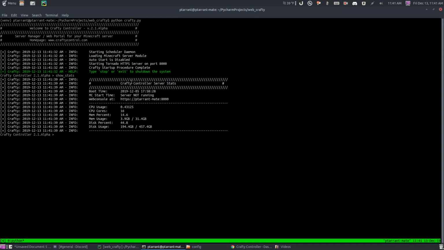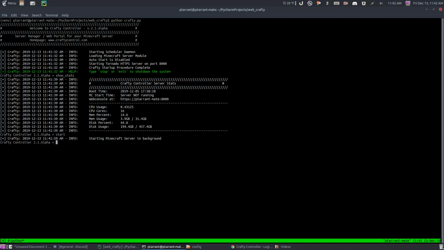So here we have some nice server stats. We see the server's not running. We see the web console's there, our processor usage, and some generalized stats. So let's type start. And this will actually start Minecraft in the background.